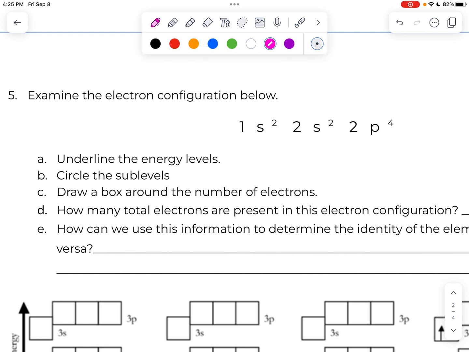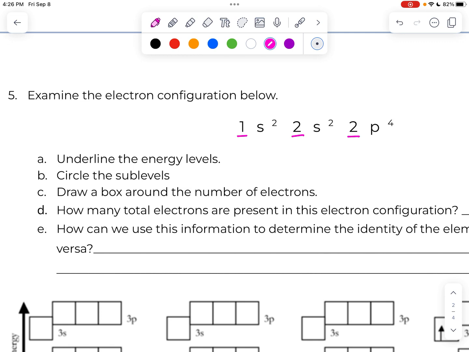Here's an electron configuration. I've copied it for you below. What this is really showing you is basically like the addresses of the electrons within an atom. Where do these things reside? Where do they live? So the energy levels are those numbers. This doesn't change from what we were looking at in the Bohr model, right? Energy level 1, n equals 1, n equals 2. That's not changing here. So the energy levels must be represented by these large numbers here, 1 and 2.